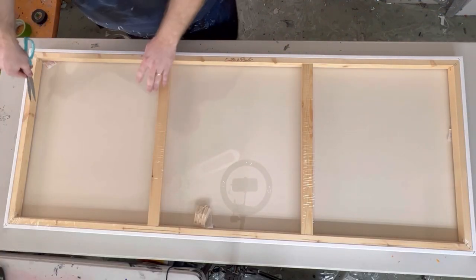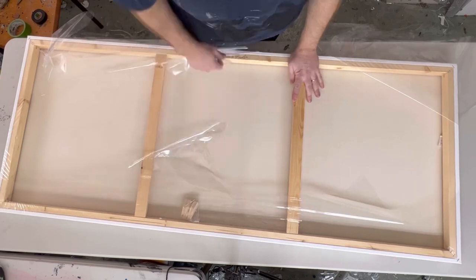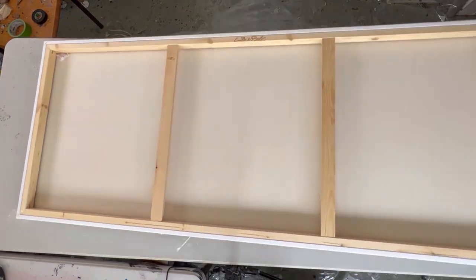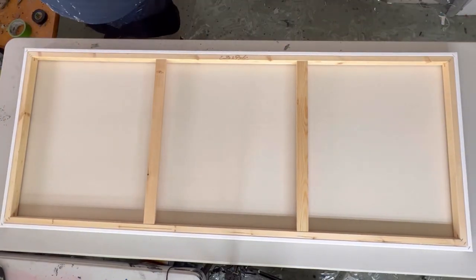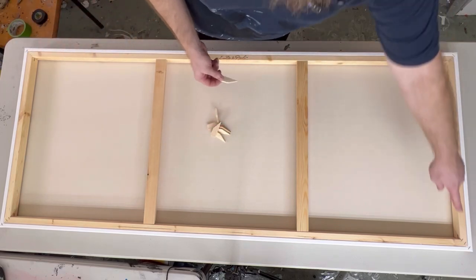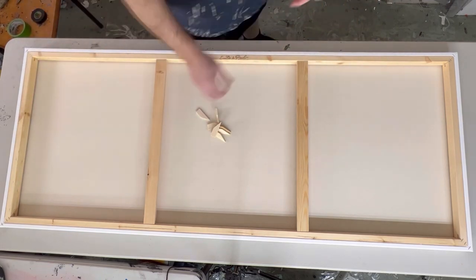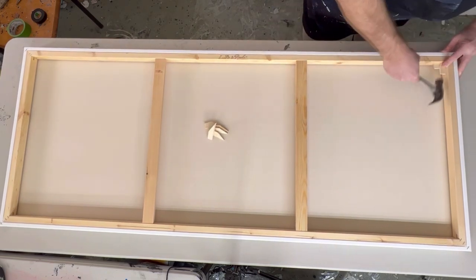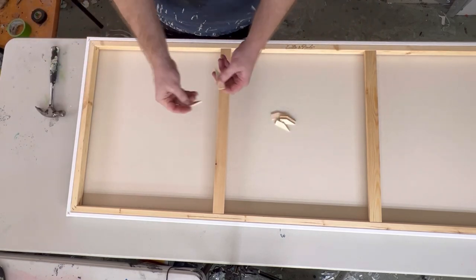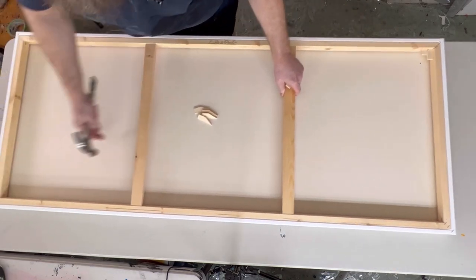Alrighty, so the first thing we've got to do is actually unwrap it. And now we're just going to put the little wedges in. The little wedges basically go in each of the corners to basically stretch out the canvas a little bit. Now when you're putting the wedges in, it's best to go from corner to opposite corner.